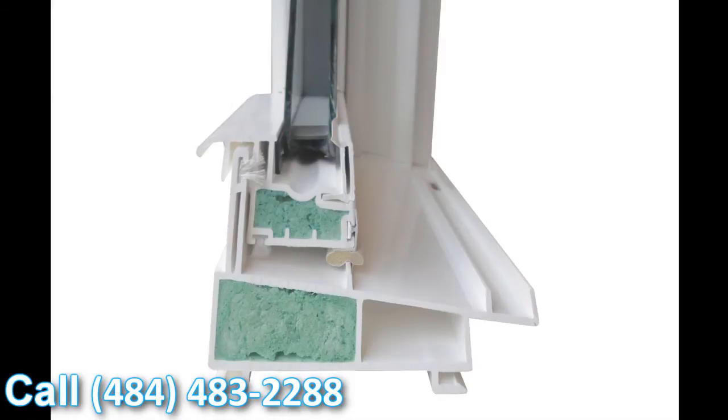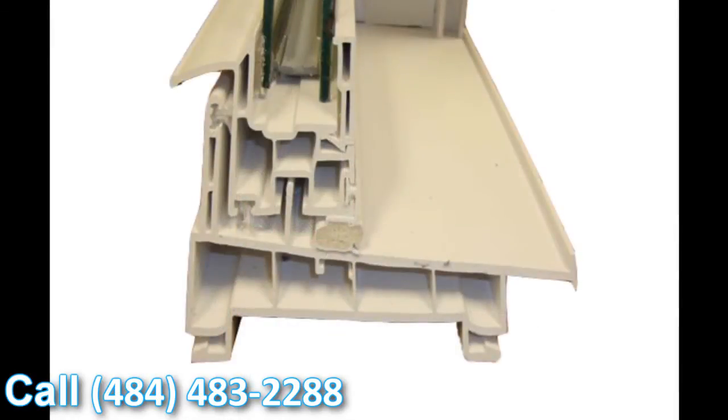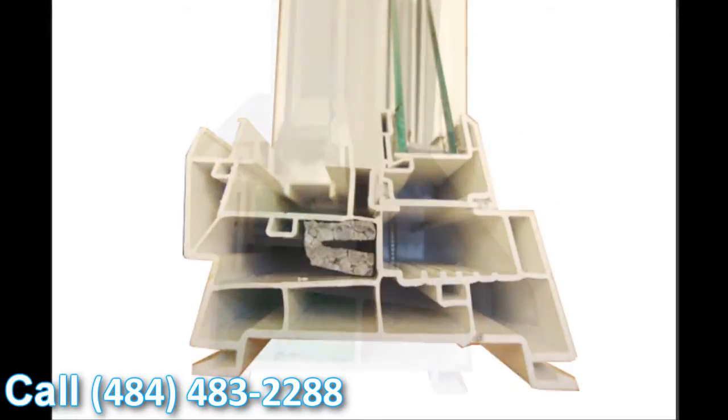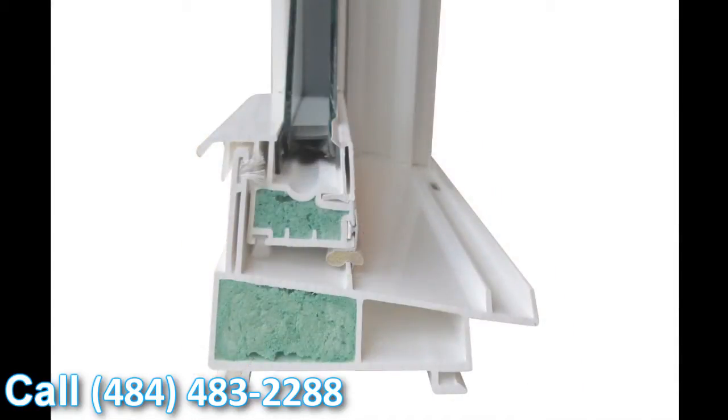So let's take a closer look at the corner cut. There's several characteristics that I want to touch on. First is the comfort foam insulation that we use here. There's various different philosophies that manufacturers have. One is not having any foam at all. The other is using stick foam that's just thrown in, it's not form-fitted. And then finally we use this comfort foam. The great thing about it is it form-fits right to the window, so there's no open voids, no open spaces. So the comfort foam works extremely well as opposed to some of these others that are on the market.